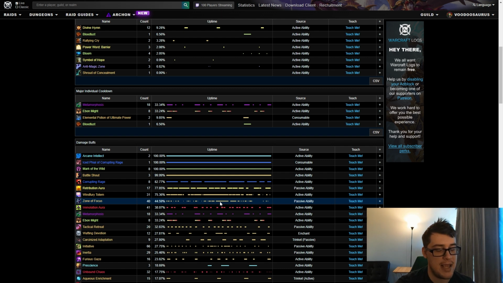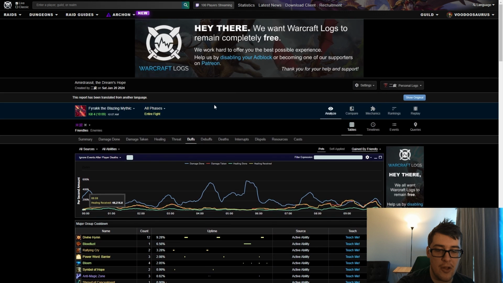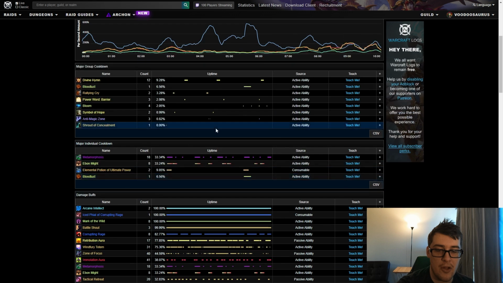The Zone of Focus does basically nothing in P3. But in P2 and the intermission with the shield, well, granted, Zone of Focus's uptime there won't be that high in the shield intermission. In P2, with all the ag cleave and all the damage you're not taking, you can see it's very high there. It's going to be very good for you. So it's going to come down to what you're really trying to do here.